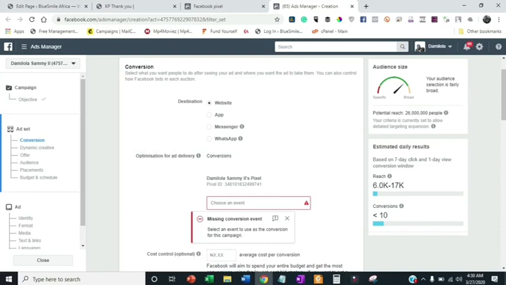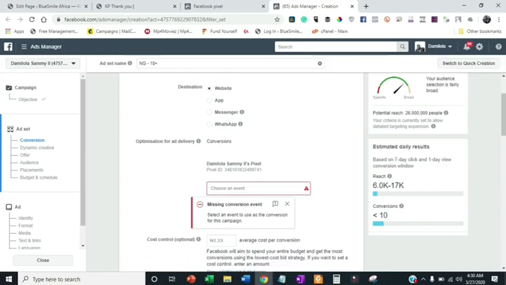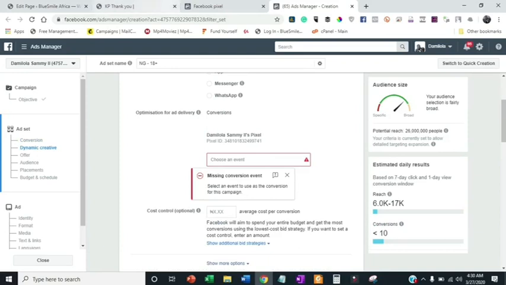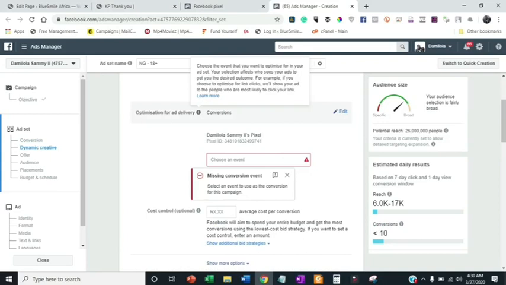The opt-in page is your lead generation page, where you want people to get a particular aspect of your product for free. You remember in the lead generation class where you create a lead magnet, you want people to get your lead magnet. And if you also want to drive sales, you can send people to your sales page also. The first thing you see here is the Facebook pixel that we installed is already loaded. If you never installed the Facebook pixel, you are not going to have this.